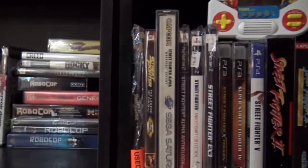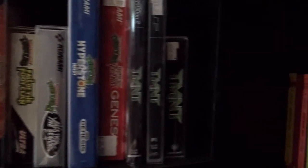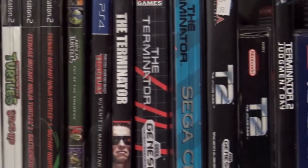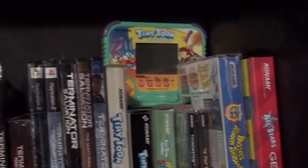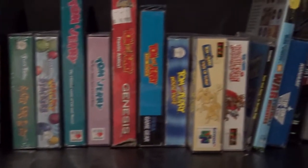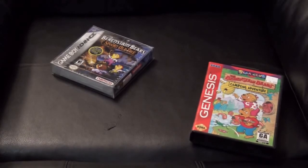And here's the thing, guys, the guidelines I collect by, when it comes to Game Boy: any original Game Boy game complete that I can find for $25 or less, I'll buy. Any game that I need, any original sports game, puzzle game, word game, Disney game, any game show game, any original sports game for the Nintendo, even if it doesn't have the licenses, is okay. Super Nintendo and Genesis, I only collect exclusives, and I collect licensed sports games as well. Saturn, the same rules apply. And then when it comes to this, any game that came out that I have the movie or TV show of, I have to then collect. And any game that I own that had a TV show or movie based on it or after it, I have to collect. And that's pretty much where we're at.